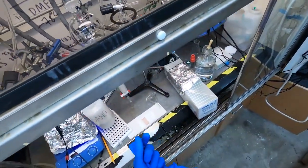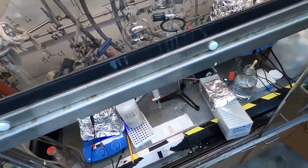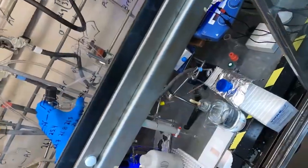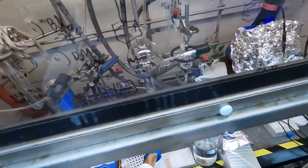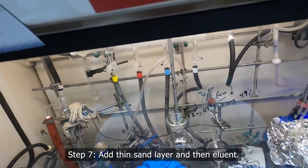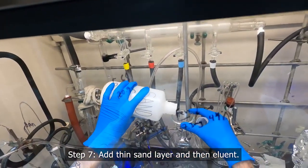Okay, so we have our Celite dry load all loaded in there, and then I'll put a little layer of sand on there, just mainly for protection when I pour the eluent in. It'll keep everything at a nice even layer.